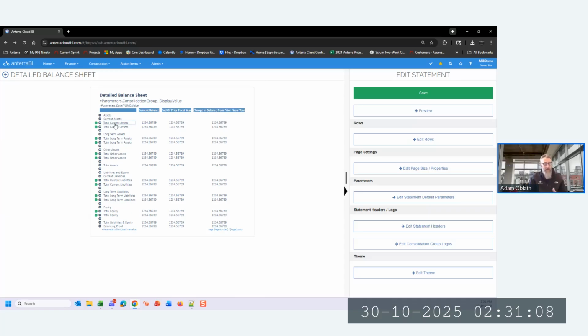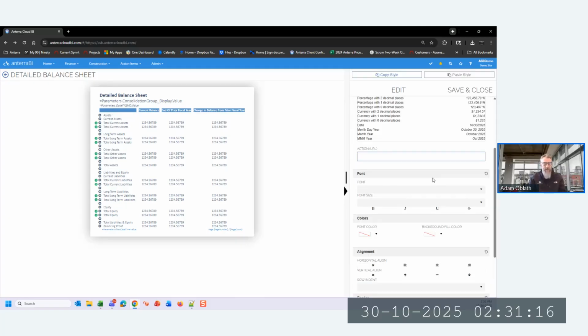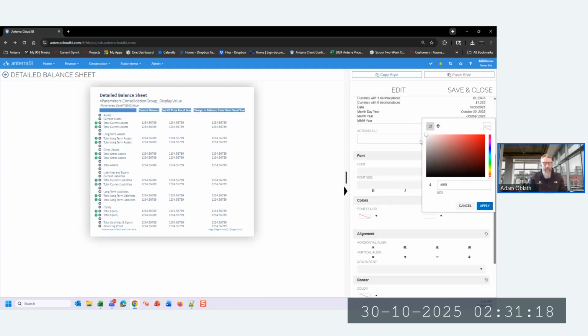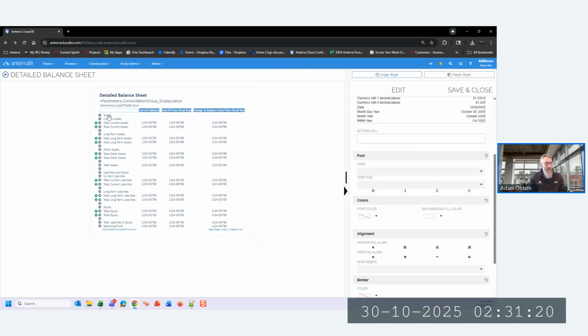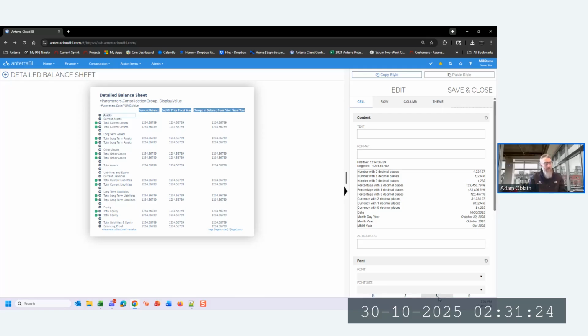So not only did we add the format painter, but we also made it simple to have the auto expand. I'm going to simply click here and start formatting the statement. Now, as I go through here, I'm making the adjustments to be able to show this statement the way I want it to. I'm going to start with this particular category and then show you how quickly it is to paste the styles across as well.